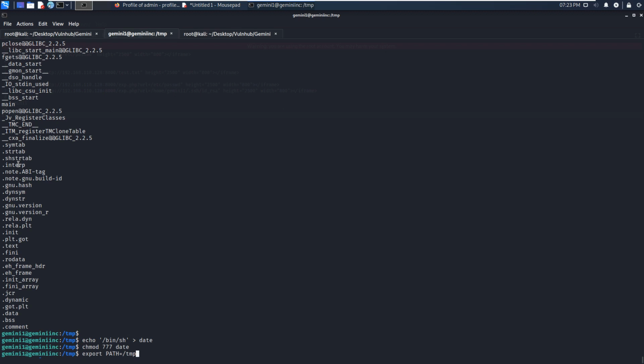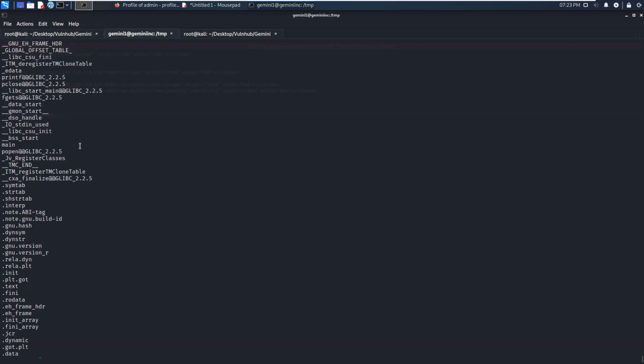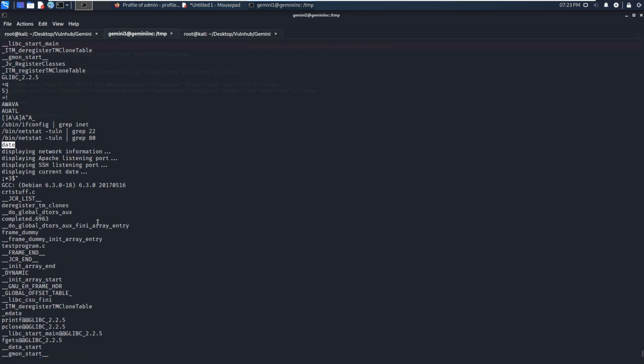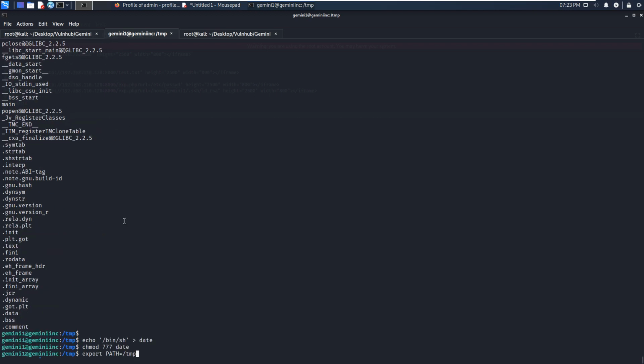So when this utility, listinfo, is executed, it will look for the date command, and this date command will be executed from the location which we defined in this PATH variable. Okay, I think it's clear because I've already demonstrated this technique many times.